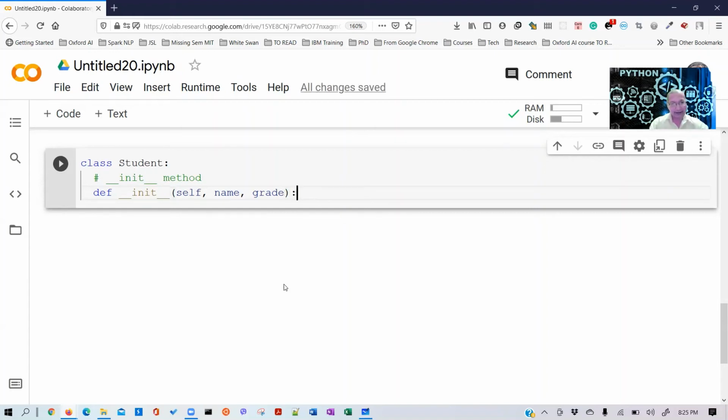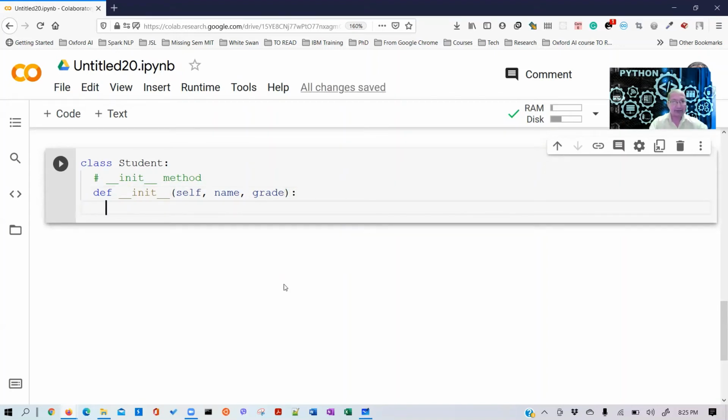Then after that, enter, and I write self dot. Self is a standard keyword, and whatever you have here as a parameter should be used here as well.